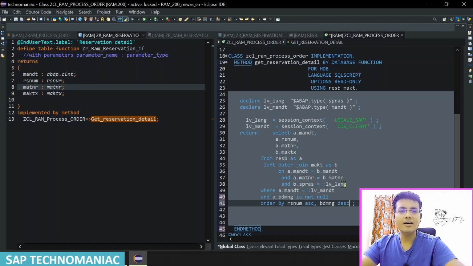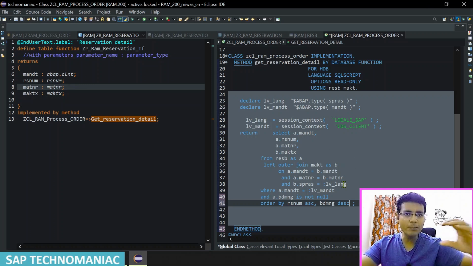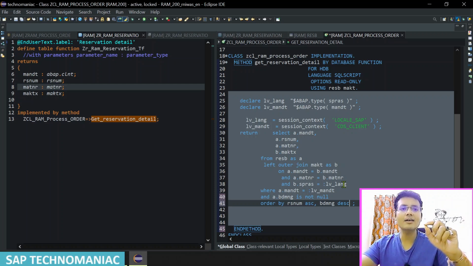For that, in SQL in ABAP also it is available. We can group the data based on the rs num, and there is the row number function. I can get the row number, access the first row, and return only that row. That I will try to use here.